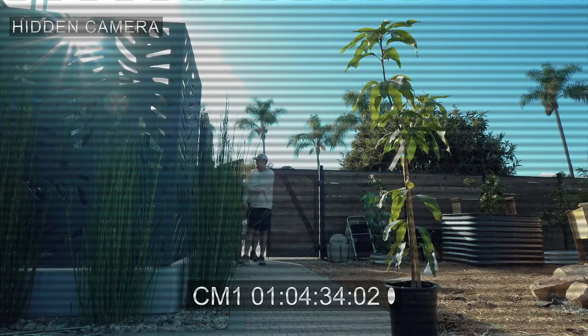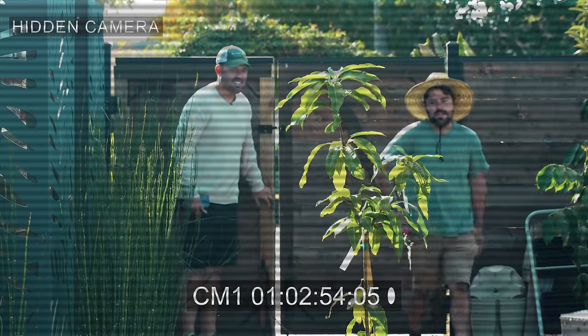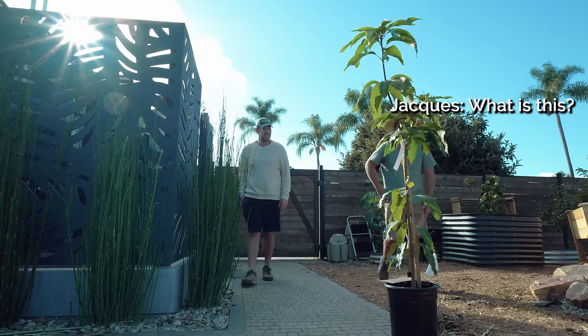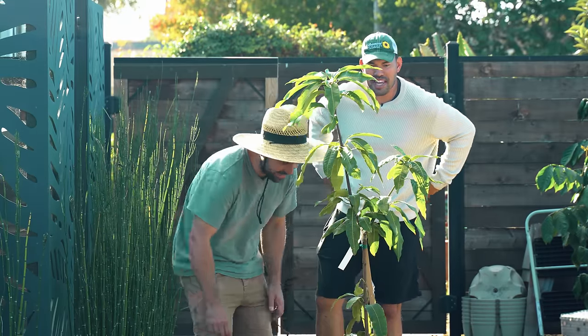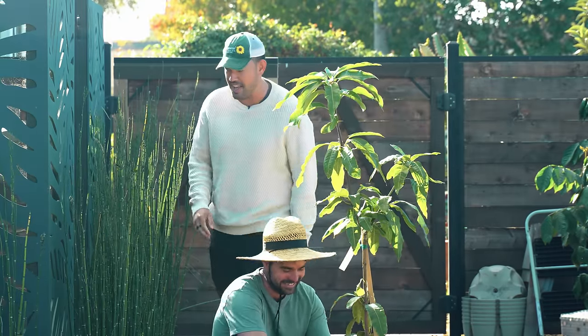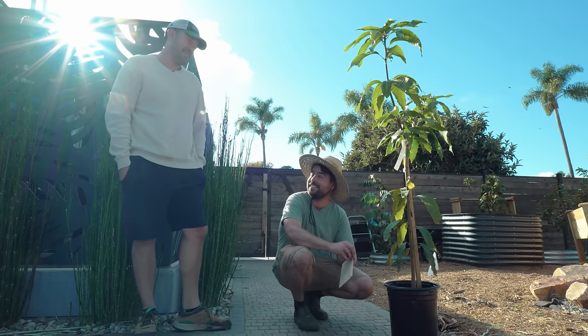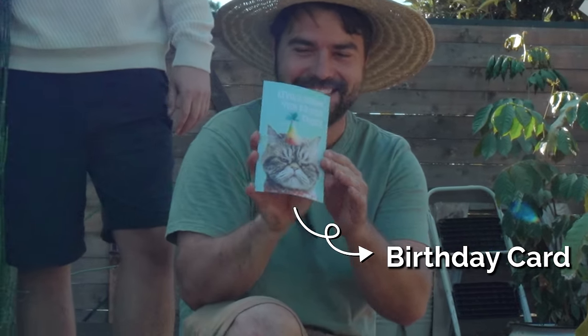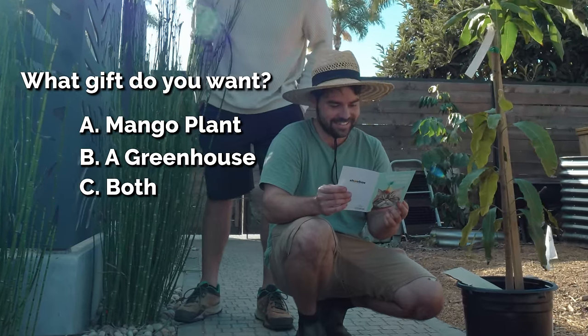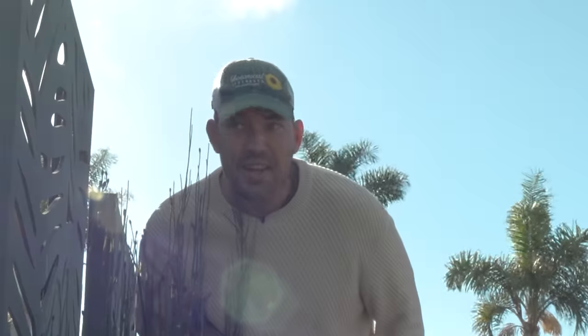I called Jacques and invited him over to the garden to give him a fake gift. Someone's got a birthday coming up — a little mango square? Have you ever heard that variety? I have not. Then I gave him a card with a choice: either the mango, a greenhouse, or both. And I don't really think he got it.